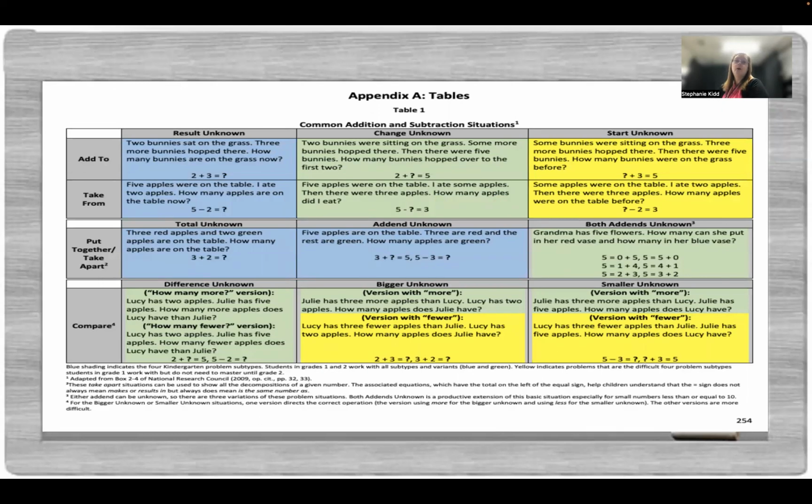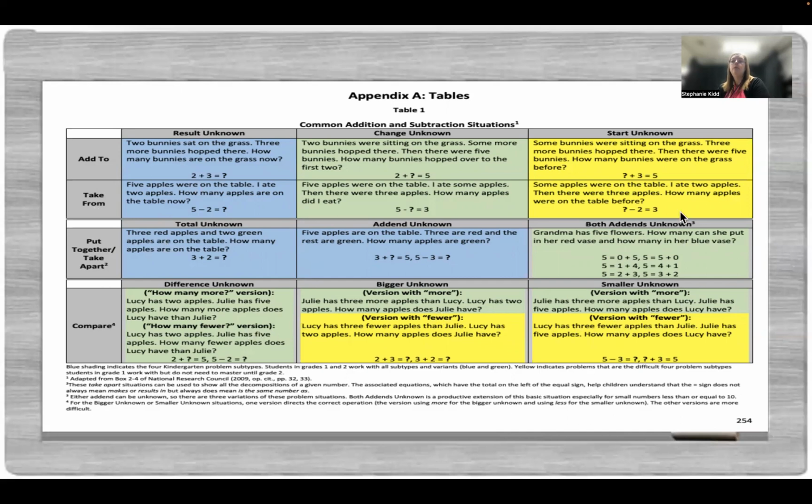I'm going to go on and talk about the back of our standards. On page 254, you will start to see an appendices. And in that, it has some great opportunities. And most of the time, people don't go back here to actually look. So in the back, it has the common addition and subtraction situations that you will find. The thing about this is we tend to give our students questions that fall here when we should be giving our students questions that fall here.